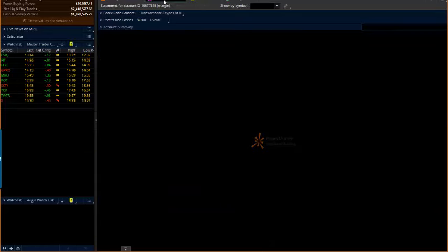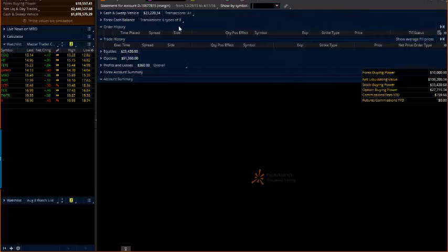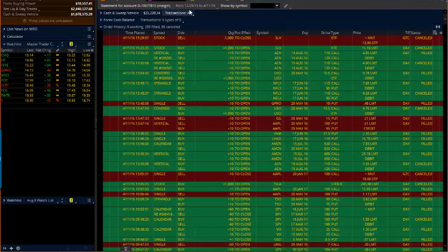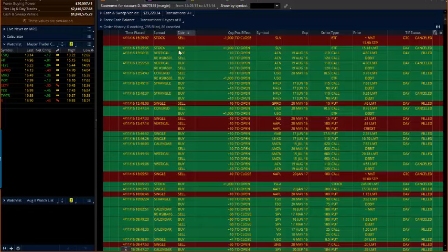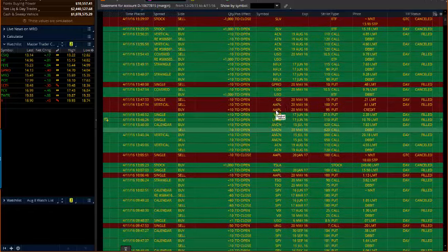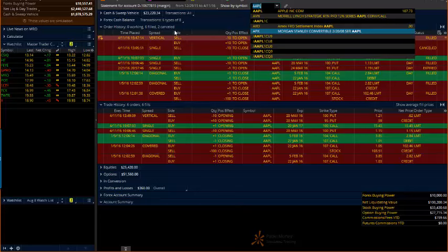But if you'll go into the account statement, first thing you need to do is put in the symbol of what you wanted to look at, right? And then you have to put in the date as well. So right now, this is showing me from 12/29 of 15 all the way up to 4/11 of 16 and so on and so forth. I can look at the activity and positions or the account statement. If I want to look at all the trades I've made on Apple Computer, maybe I'll put in Apple Computer right here, and it will show me all the transactions I've had on Apple Computer.